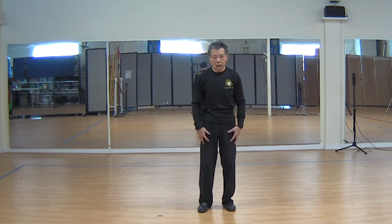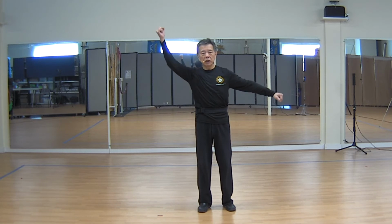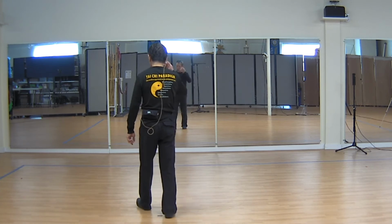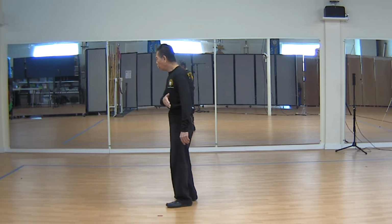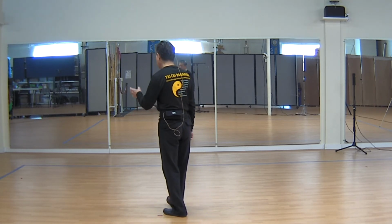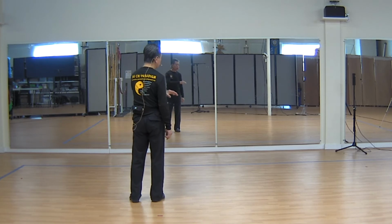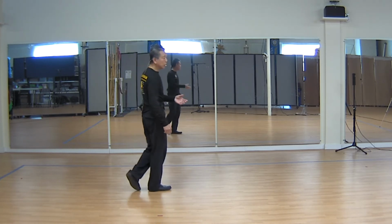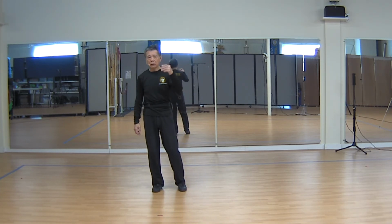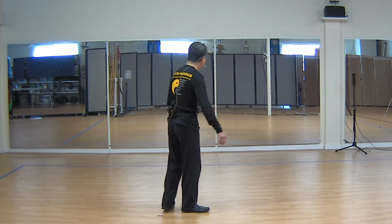So that's kind of what we're doing with the forms. We're learning how to move our feet, we're learning how to move our arms, and we're adjusting our body to create different shapes. So that's the first form, or at least part of it. Each class I'll try to go over different sections of the form. That's the whole front leg of the form. And then the 5 stances, we went through half of the 5 stances. So everybody at different stages of learning can focus on the area of the form that you're on. Now, because we're doing a live stream, I don't know where most of you are in your form, so I have to imagine that this is what someone needs, this is what someone else would need. So I'm going to move on to the second form.